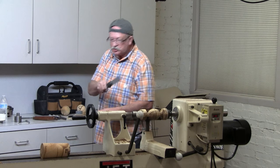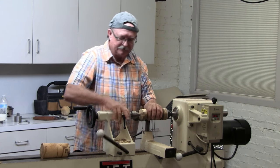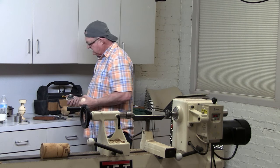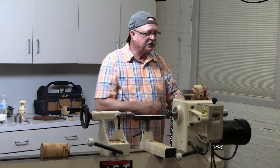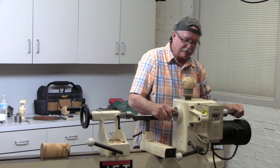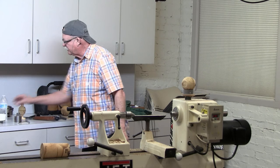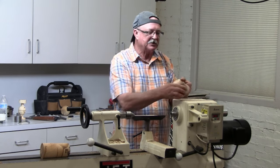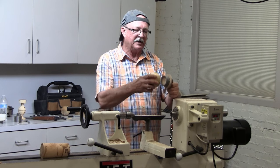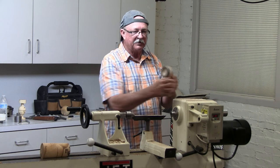Now we're going to go and cut that off. Since we're not going to use a chuck tonight, you can use a chuck — that works pretty good. You can put a piece of PVC pipe in a chuck and it'll work. But how accurate you make your sphere depends on how round this is. You do not want it to bottom out in there, so you've got to make this to match the diameter. If you get exactly the diameter, it's going to jam.